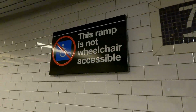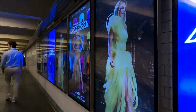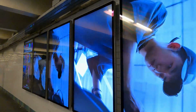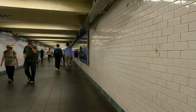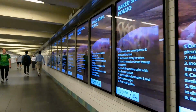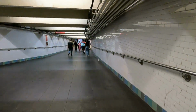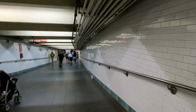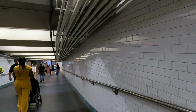But as you can see, there are mosaics in particular, so Bald and Bankrupt, if you're watching, there you go. And there are ads, there are ad screens, there are posters, there are signs, there are many, many ways for you to just walk through this massive terminal and see what's going on in New York while you're there. So if you follow the signs, you will not get lost. Even though this is one of the more complicated and big stations in the world, definitely in the city. And a lot of this just really works out.